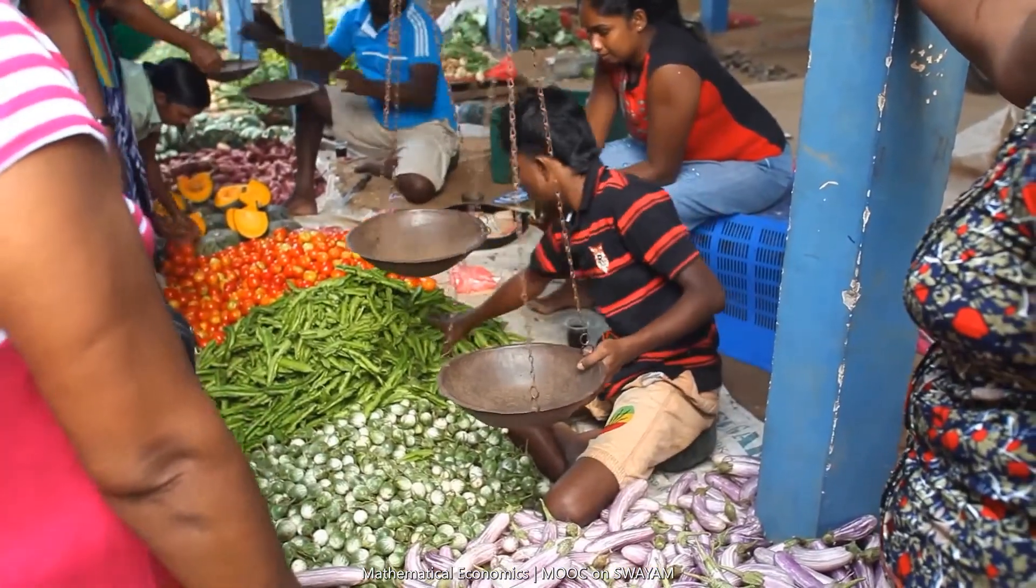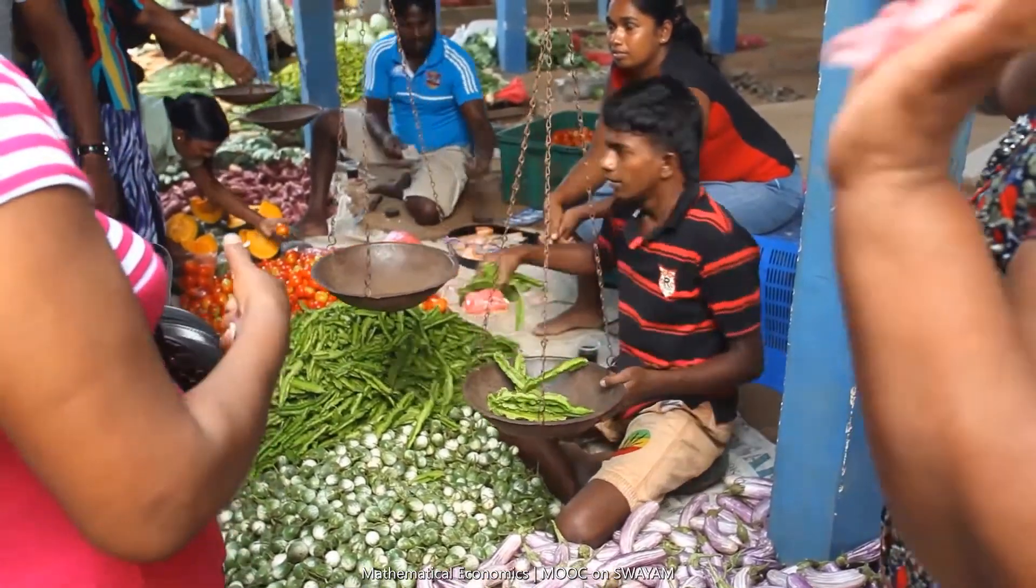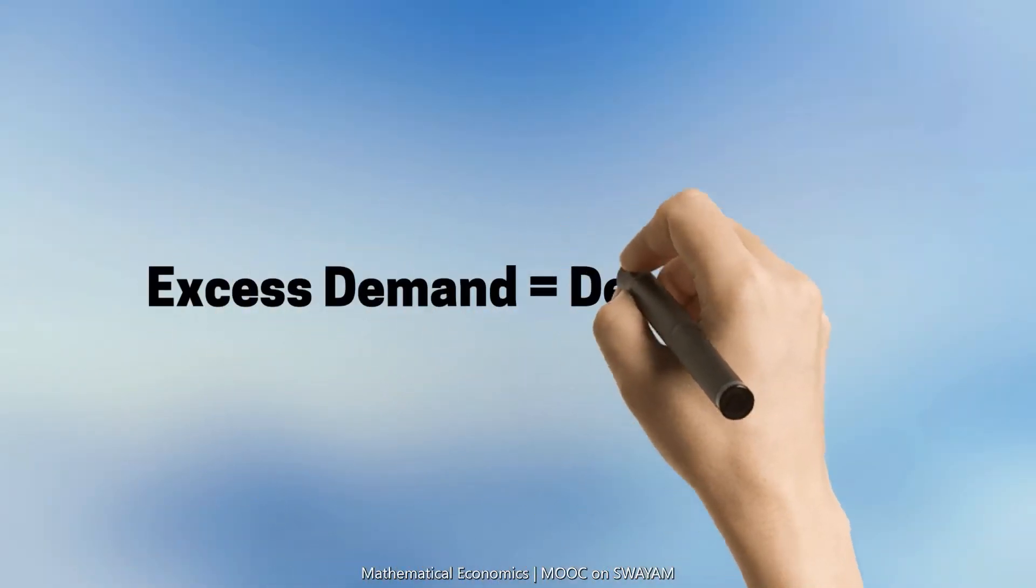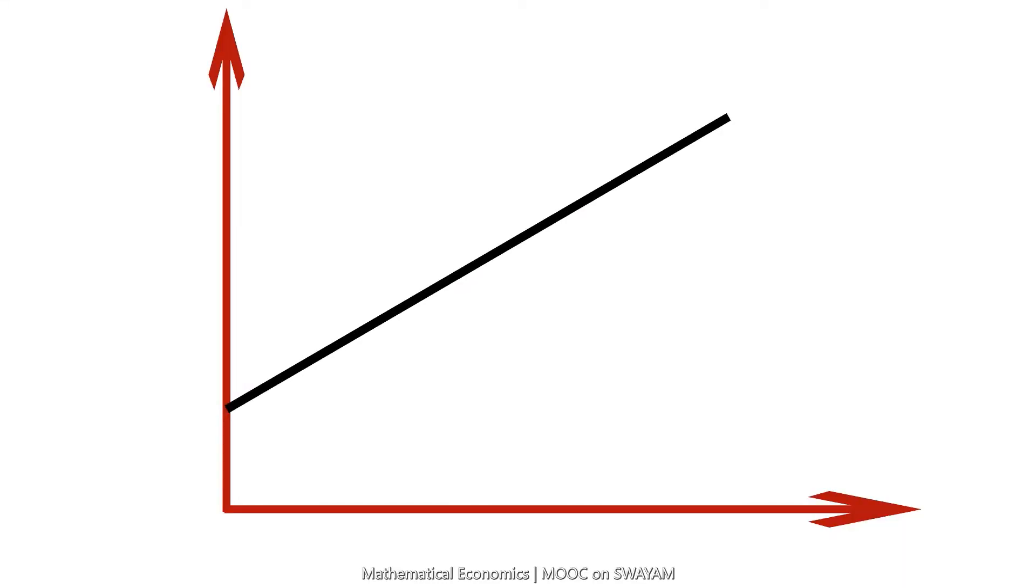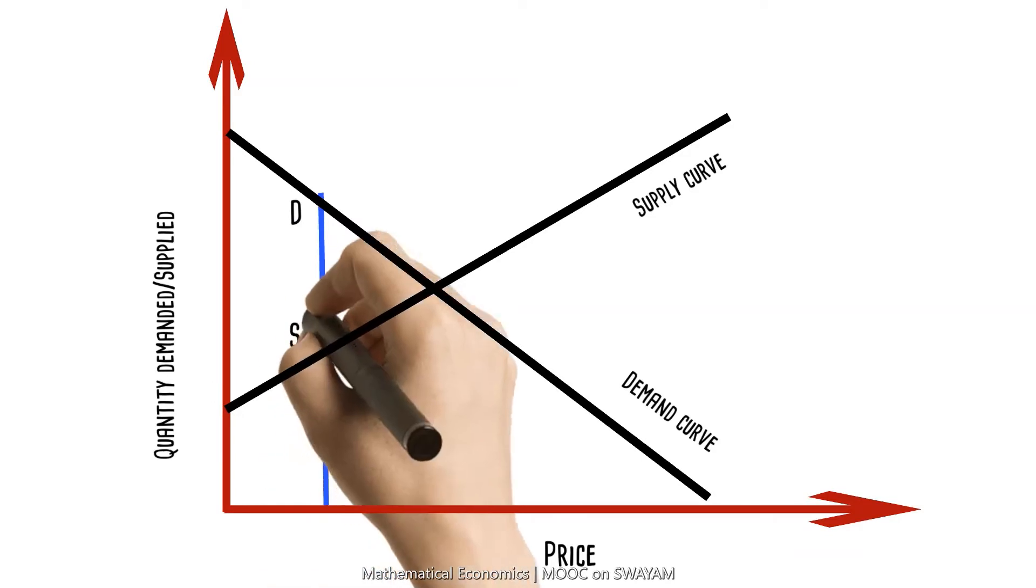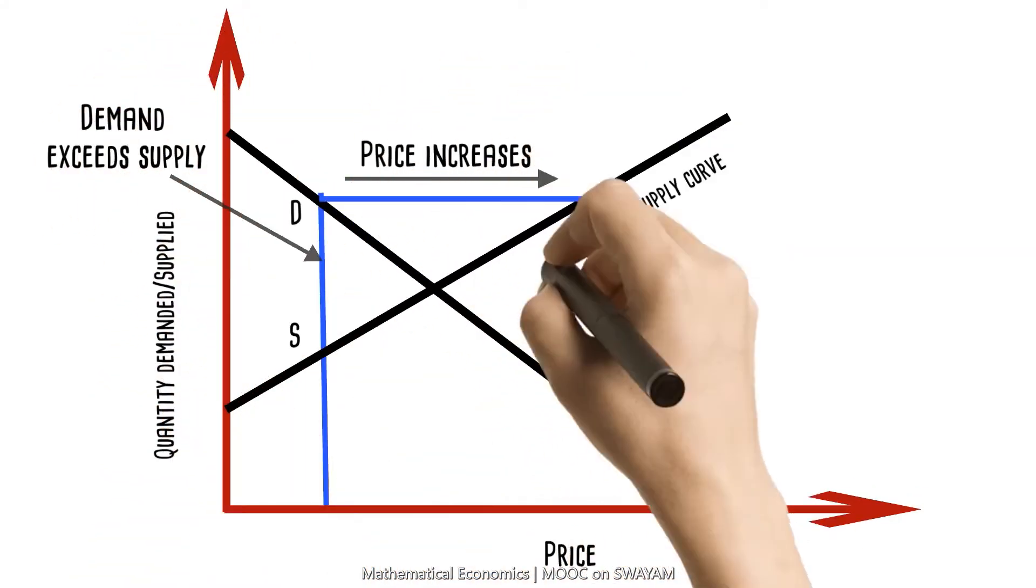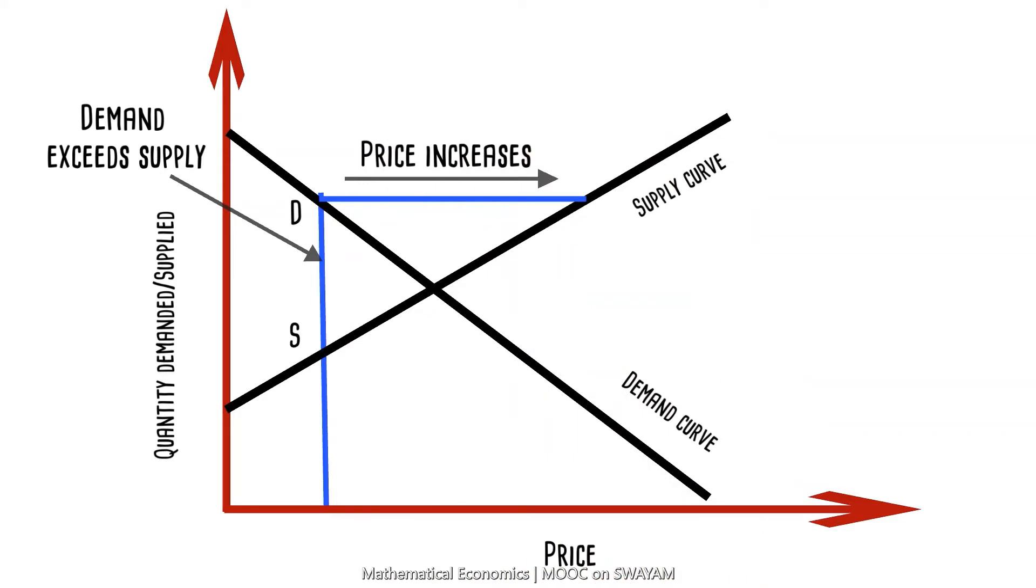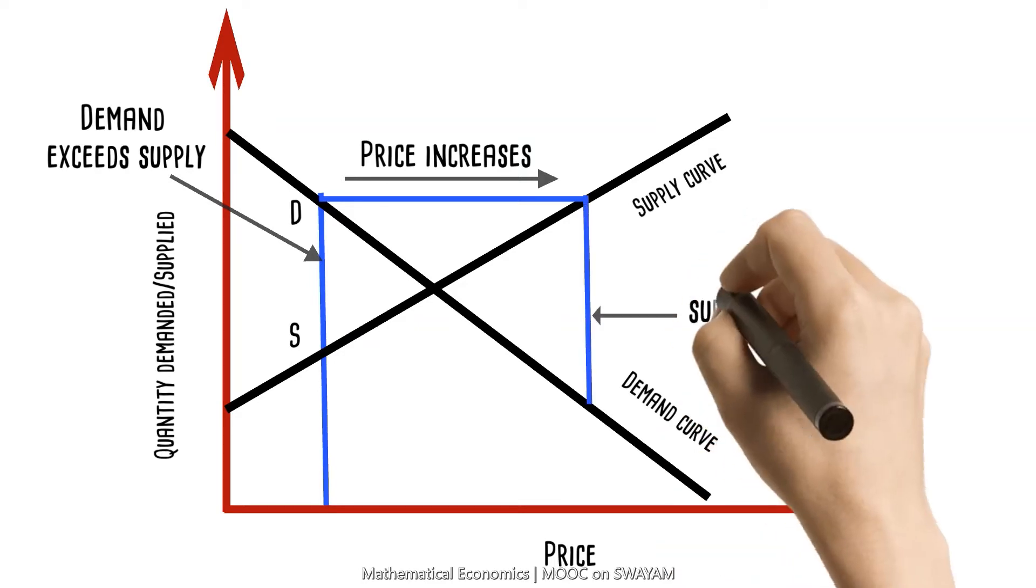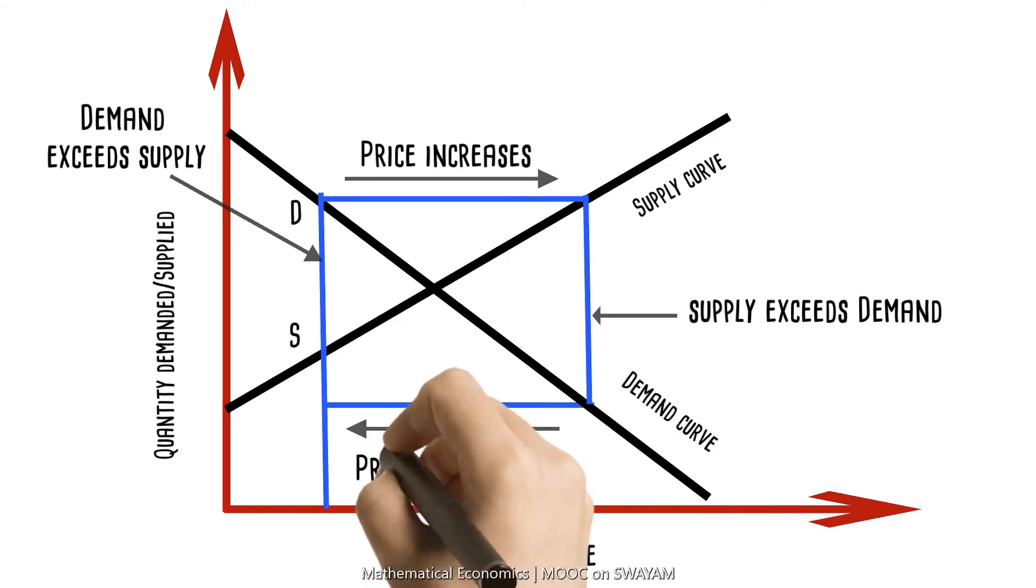Consider a perfectly competitive market. If the buyers are willing to buy more but the sellers do not have sufficient supply, there is a case of excess demand. If demand exceeds the supply, the price increases and the equilibrium changes. If the price continues to be at the increased level, suppliers will increase the supply and there may arise a case of excess supply or negative excess demand, and the price decreases and the equilibrium changes again.